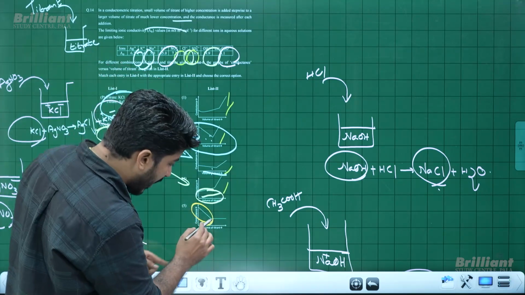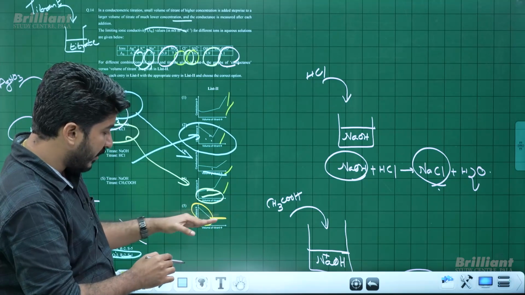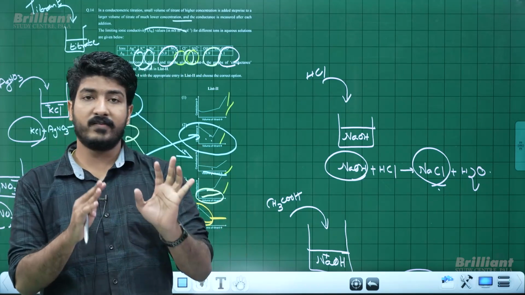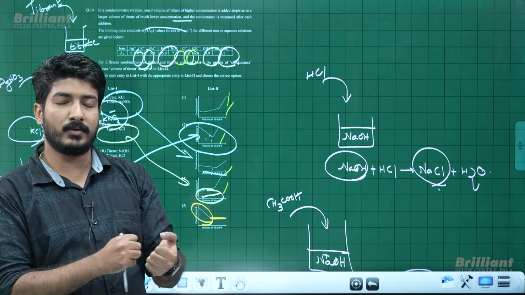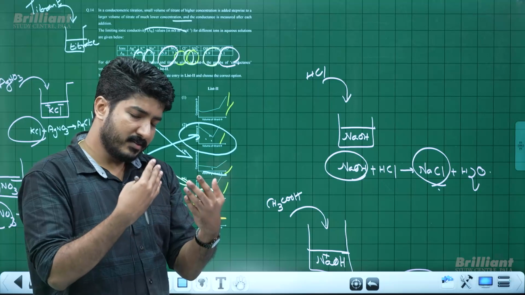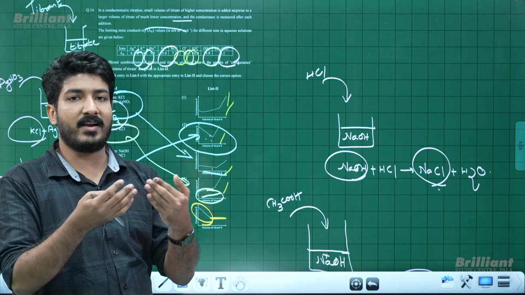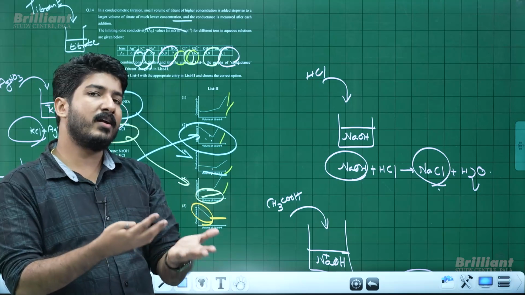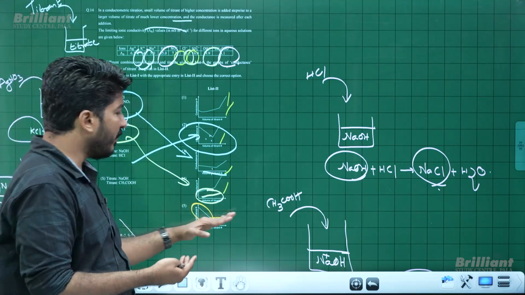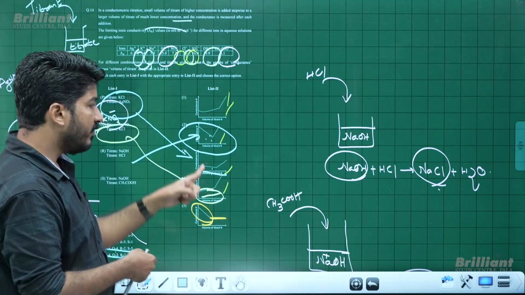And you can see after that there is a slight increase only, or almost no variation in the conductance value after the equivalence point. After the equivalence point, all the NaOH is neutralized to sodium acetate and H2O, and on further addition, just the amount of acetic acid in the solution increases, right? Acetic acid is a weak electrolyte, so it is not going to produce much ions in the solution. So there is not much variation in the conductance value after the equivalence point.